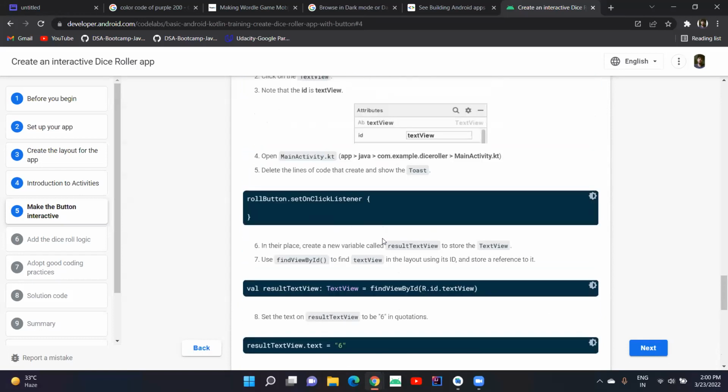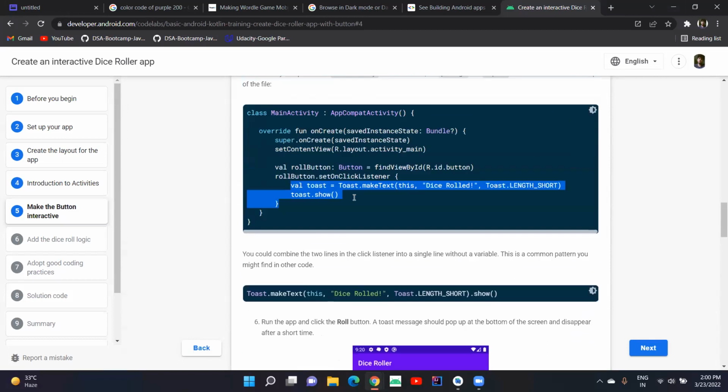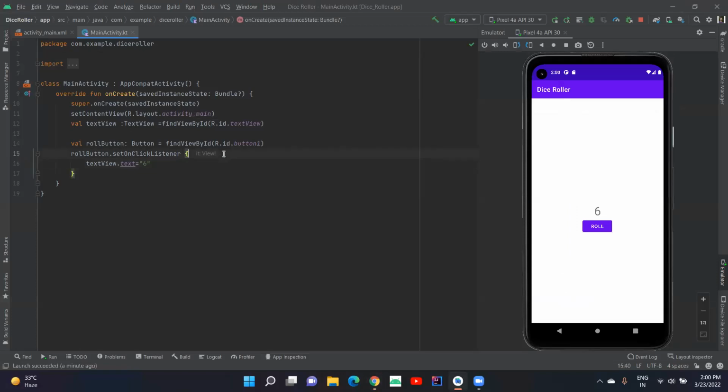Now let us see what the toast message is. A toast message is basically a small message. You can see right here a small message that pops up. You must have noticed in many Android applications that there are a few messages shown like this. What if I write the code for the toast message? Then you would definitely notice that you must have seen it somewhere. So let's write this code here, then I will explain what it does.